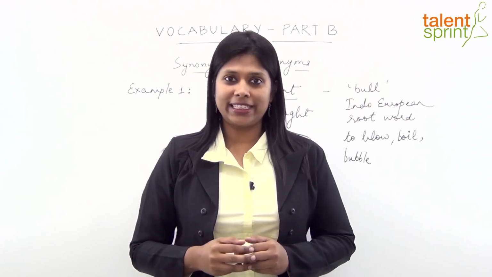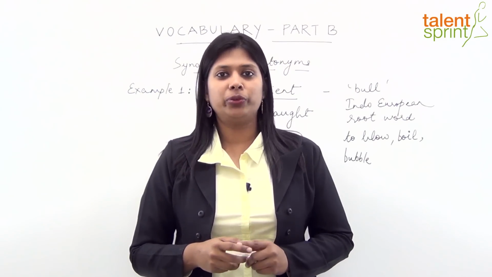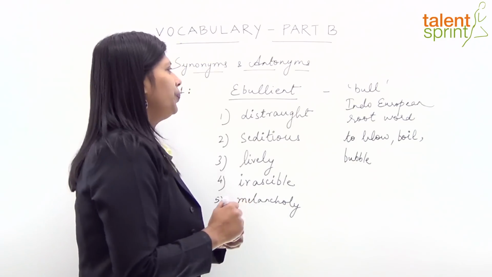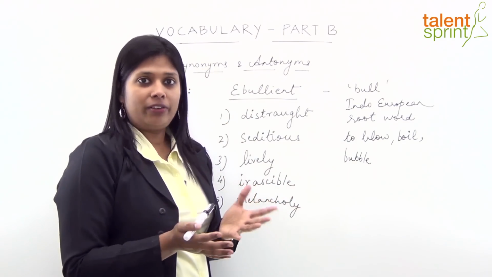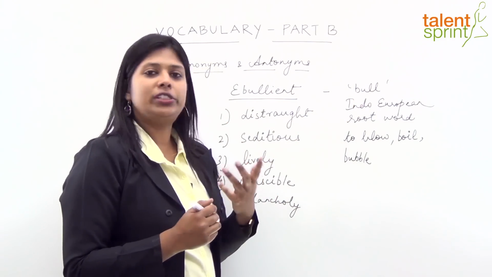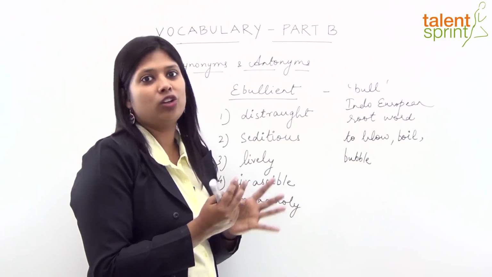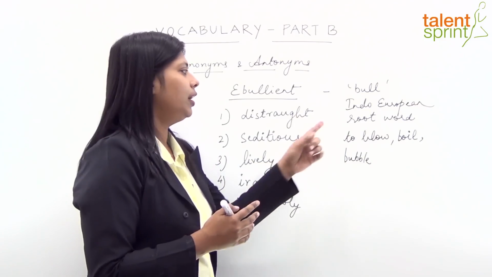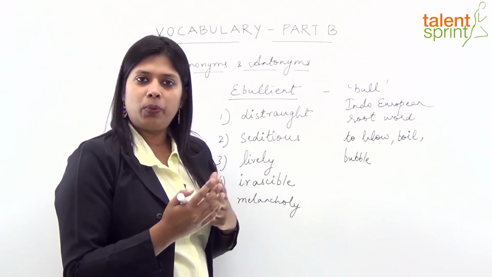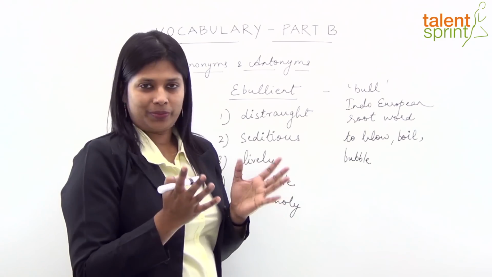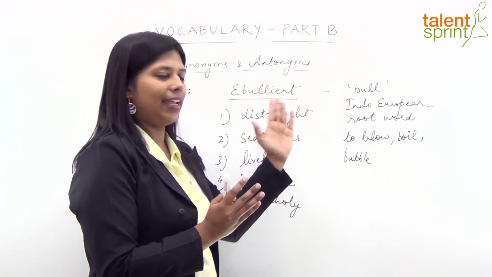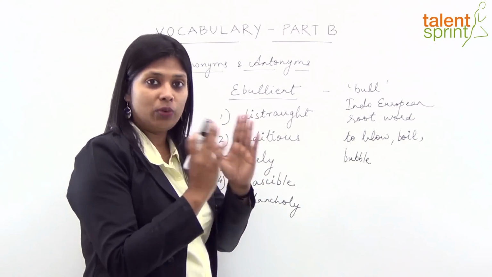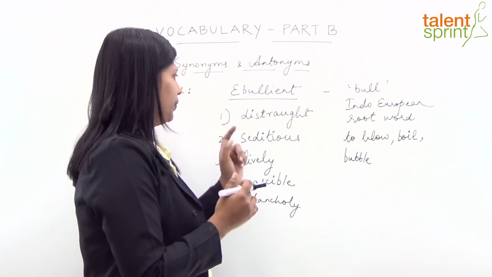Let's now look at another example and find out the synonym of the word ebullient using the root word approach. Ebullient. Now here, if you're aware of the root word bull, which is actually neither Greek nor Latin, but an Indo-European root word, which means to boil up or to blow or to bubble, right? So we will try to see and relate which of the options we can relate to the root word here.